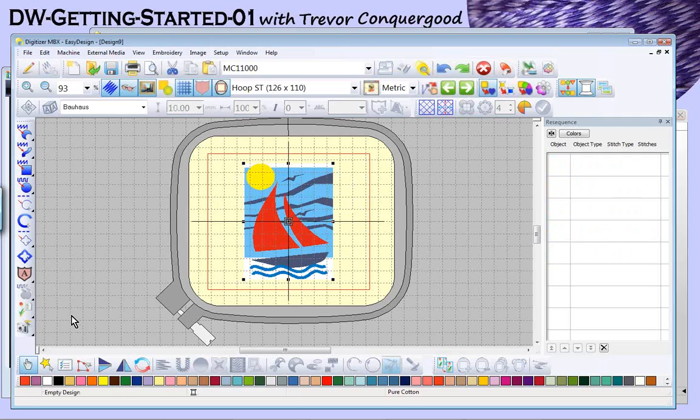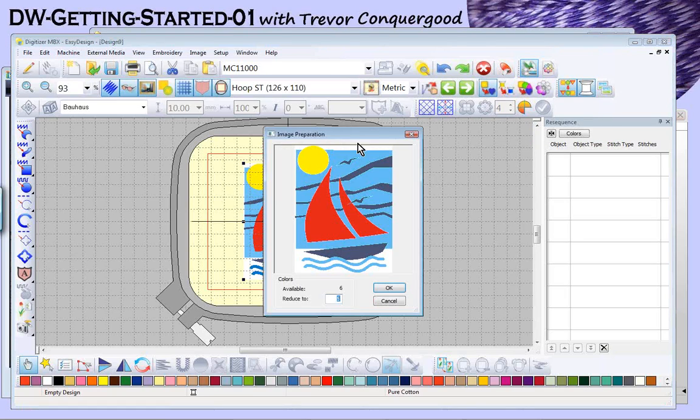What I call click to design is fully automatic digitizing. But there is a second choice, and it's called click to stitch, which is, I would call it semi-automatic digitizing. And you'll notice right now the click to stitch toolbar is gray, meaning I need to do something else first. In this case, I need to do the image preparation step. Now, when we use click to design, image preparation is done for us all at the same time. But if we want to use click to stitch, we need to use, and up here I have my image preparation toolbar. You've got 2 choices, image preparation and outline image preparation. Today we'll just start with the simple image preparation.